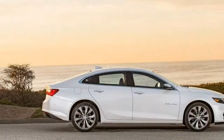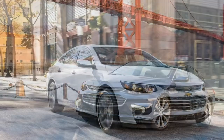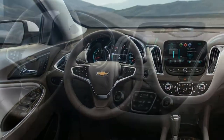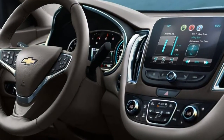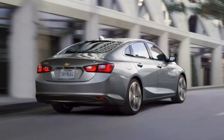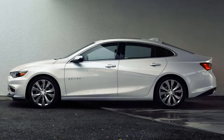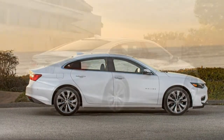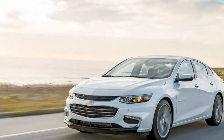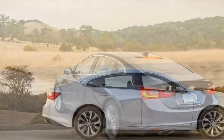What's new? There aren't any major changes this season. The only notable addition is a new appearance package, the Redline Edition. The Malibu 1LT with the convenience and technology package balances content and price. However, we found the 1.5-litre engine underwhelming, preferring the driving experience of the hybrid. The hybrid comes similarly equipped to the 1LT for under a moderate price premium, and it can also be equipped with the convenience and technology package.